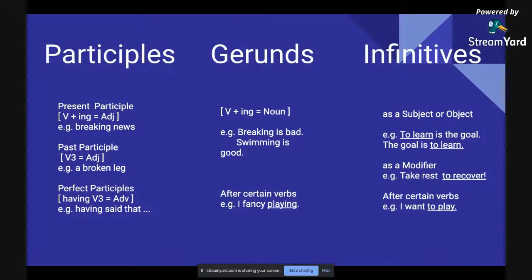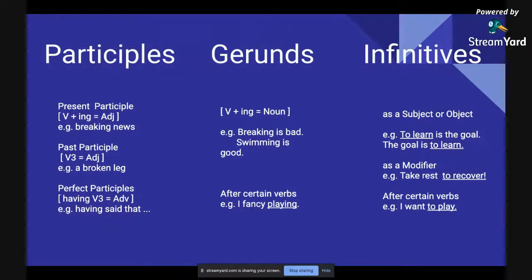Now let's discuss gerunds. Gerund is a topic that wasn't given in a book, but I added it myself. Gerunds are very similar to participles in a way. It is very similar to the present participle, as the structure is the same, verb plus ing. But in a sentence, it serves a totally different role.